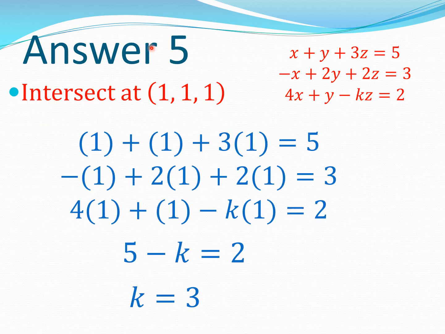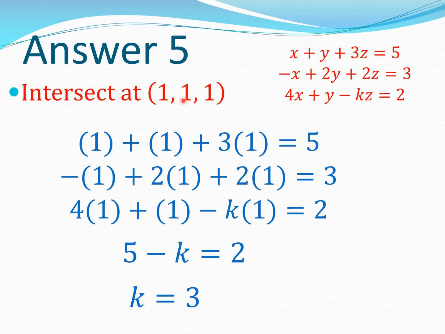Let's come to question number 5. And here you are given equations of three planes. Remember, in 3D coordinate geometry, if you have an equation like that, it's going to represent a plane. In 2D geometry, you would have x plus y equals something that would be a straight line. But when you add the z coordinate, it becomes the plane equation. Now, the fact is stated that these all intersect at a given point. So that would mean that this particular point would satisfy all these three equations, because these planes have to pass through these equations if they are going to intersect at this point.